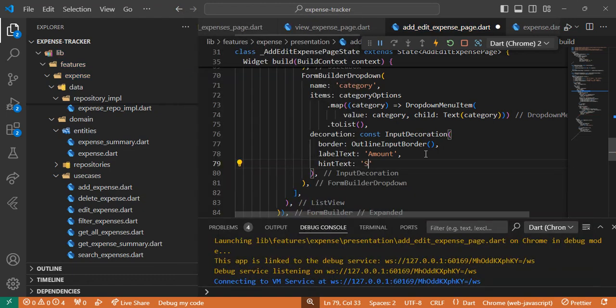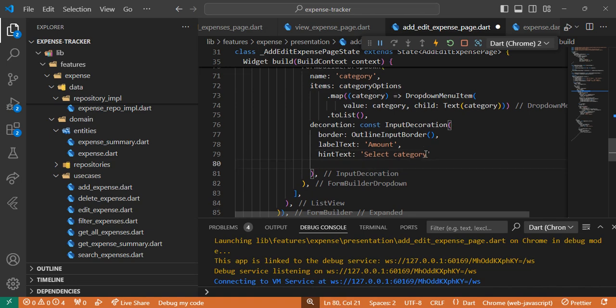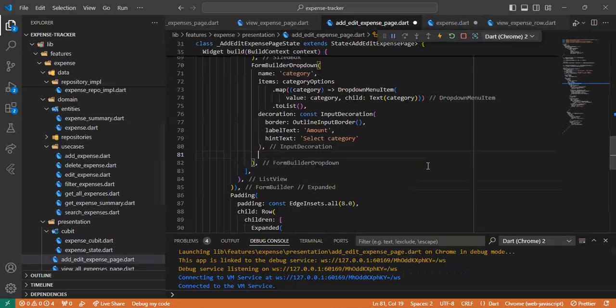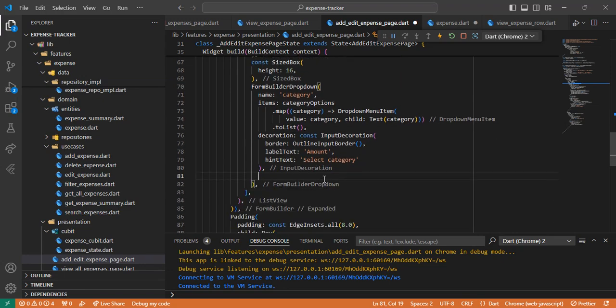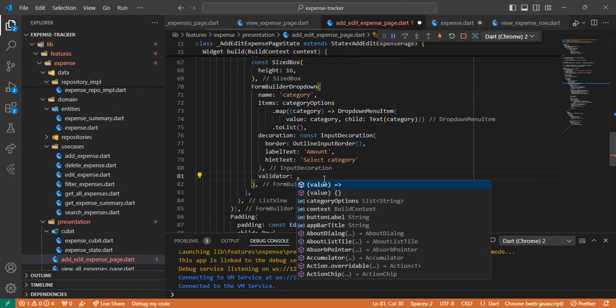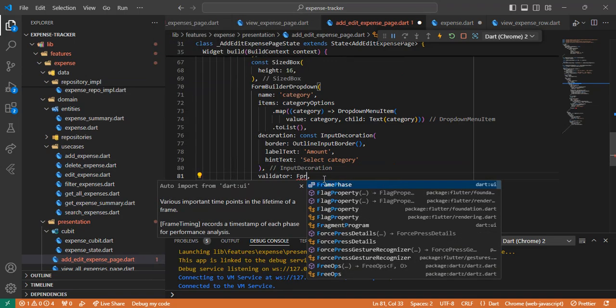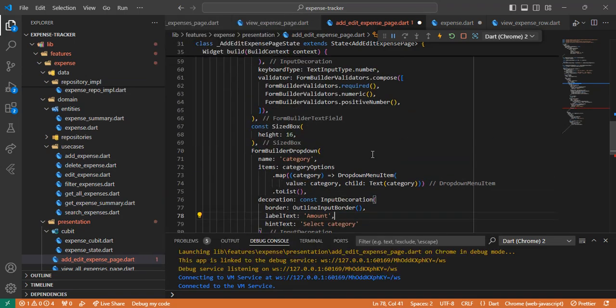And normally we provide this hint text kung drop down yung type of input. For the validator, copy paste ko na lang to.